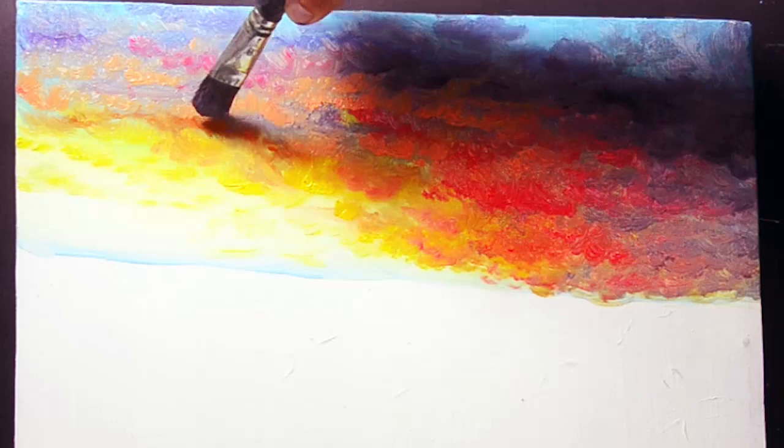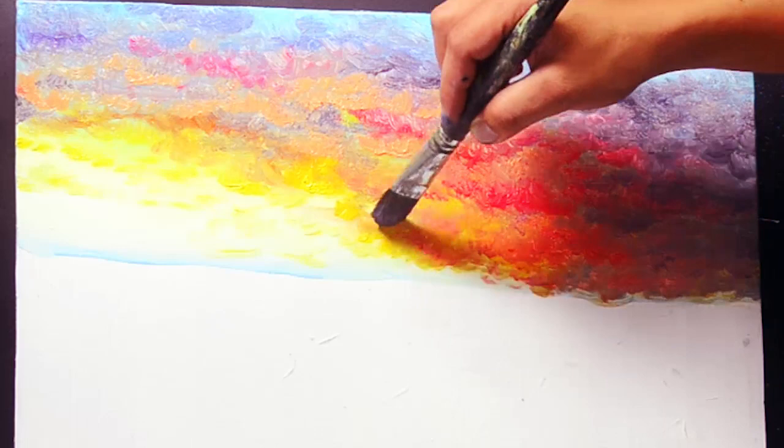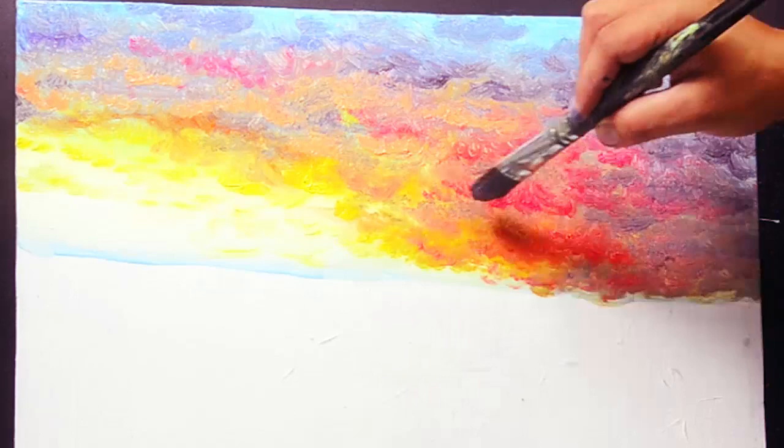When we say shades of these clouds, these are the clouds that are not affected by the lights that are coming from the sun, or the sunlight. That's why I paint the dark color.